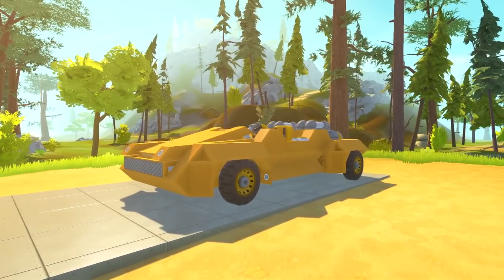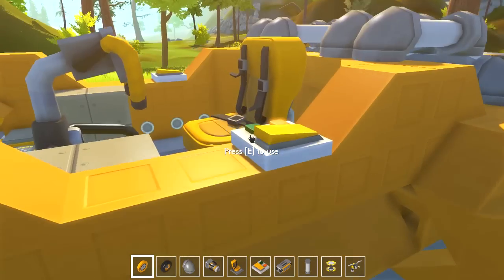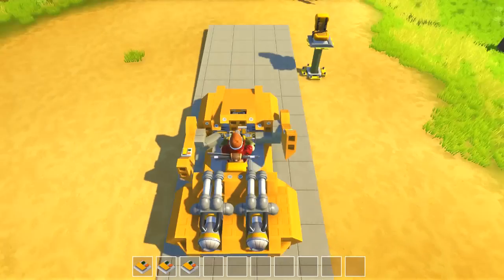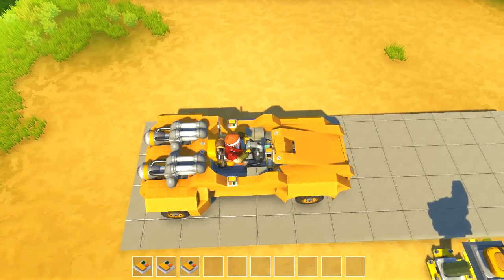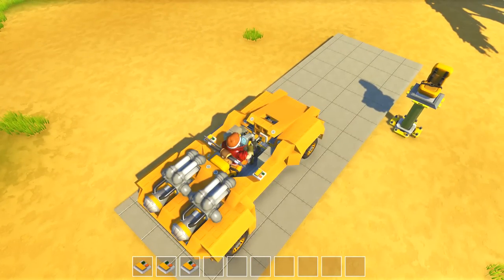So I guess I should show you how this thing actually works. Let's do it. So we want to get inside. Well, we're not going to just jump into the driver's seat. No, we're going to open up our super special Lambo doors. That's right. We're going to jump inside, shut it, and open the other one apparently as well. So we've got three buttons connected to this thing. One and two are basically there to open up the doors and shut them again, which is really, really awesome.